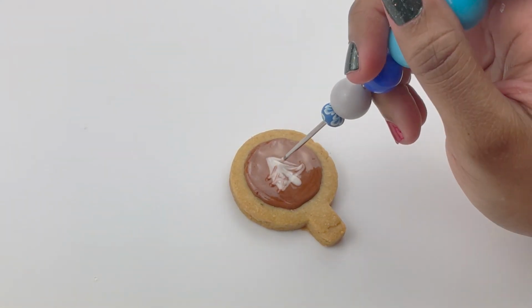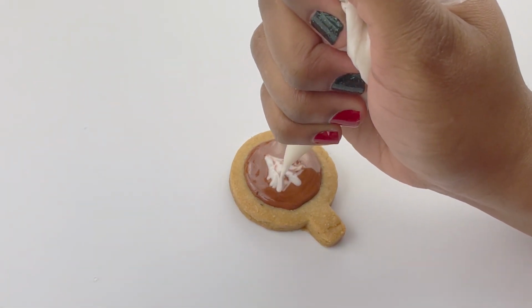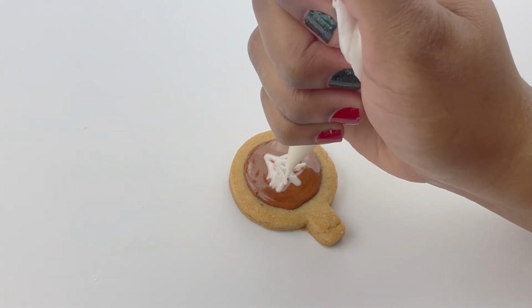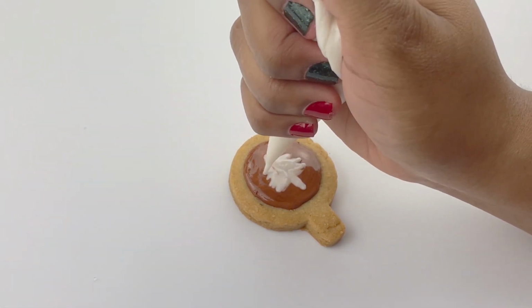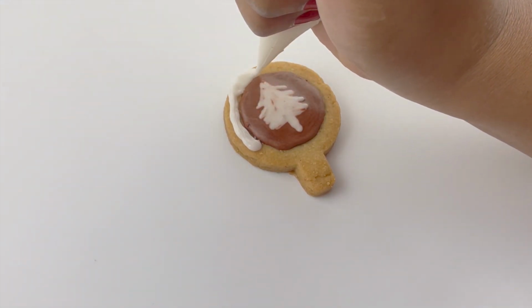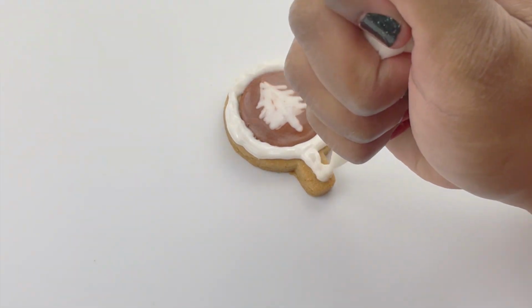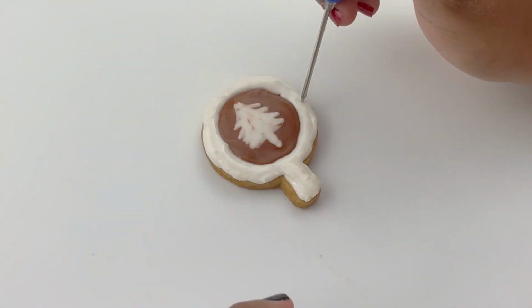I was trying to do a quick triangle tree, but it wasn't working out. So I had to put a little more icing in there and pull out my scribe tool again to point those tips. So once the inside dried, I used some white flood icing to just go around it to finish off the mug.